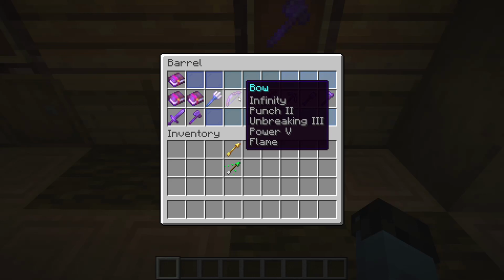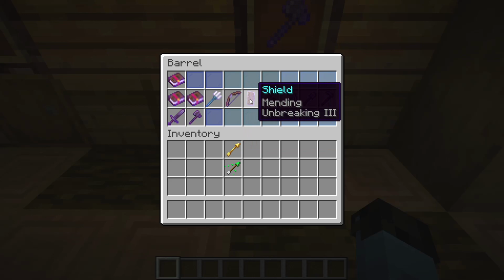And then I also add Punch onto this, which is another optional one, but I would say Punch is good against mobs like the Warden. Since you're fighting them from a long range, you want them farther back so that they can't hit you, but you can still hit them. Now going on to the shield, which is basically like the Elytra, it's only mending and unbreaking, since those are the only ones that you can add onto it.